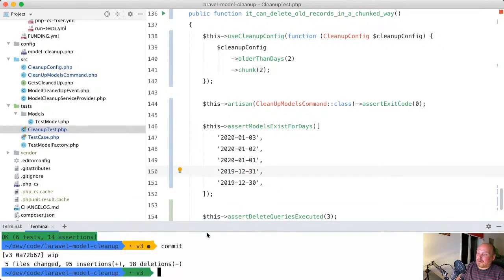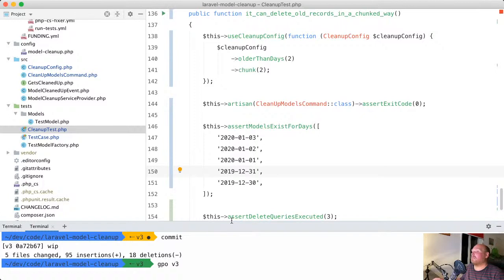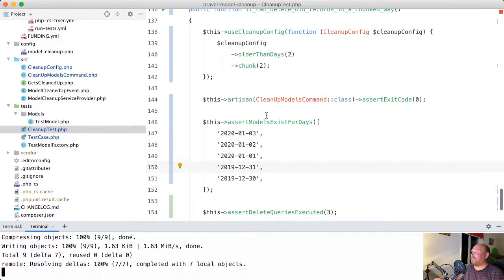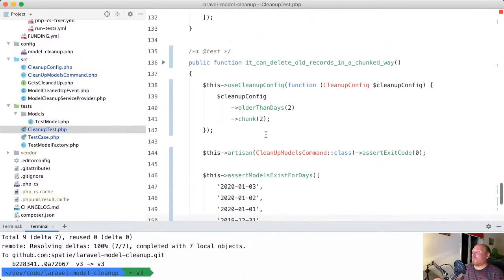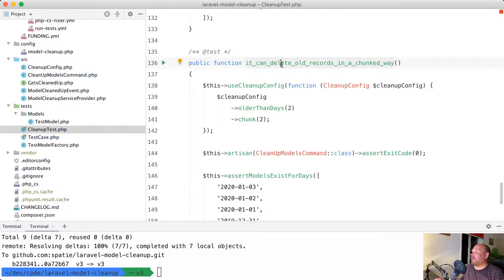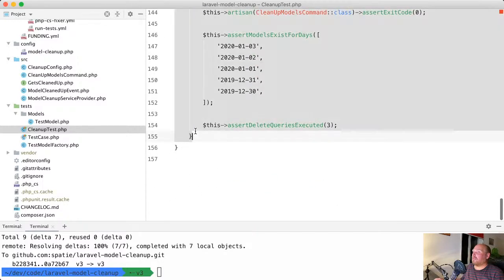I'm already going to commit this because these changes are good. It can delete old records in a chunked way. Let's just copy it all.